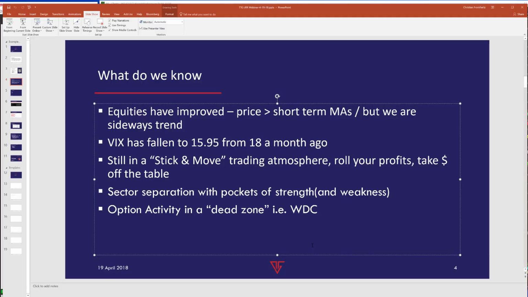You don't have to completely take the trade off, but you could do the roll out and up, which we've been doing a lot of, as well as just taking trades off and waiting. I said this in the trading room a couple days ago. You don't have to chase a lot of trades.